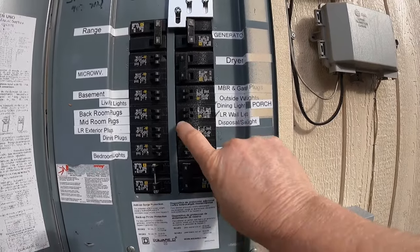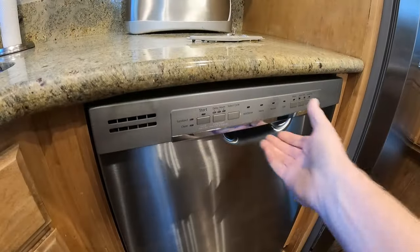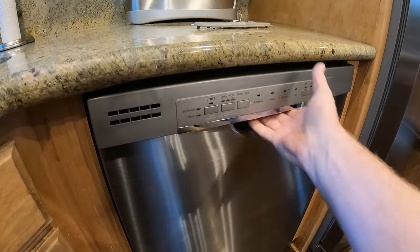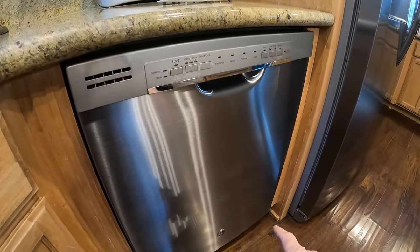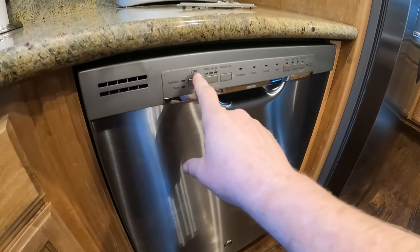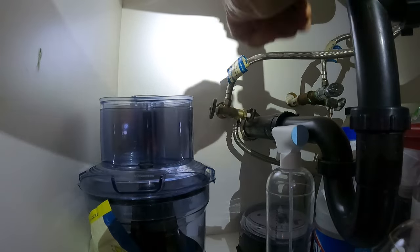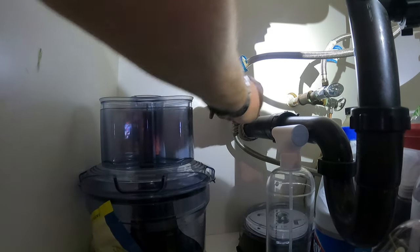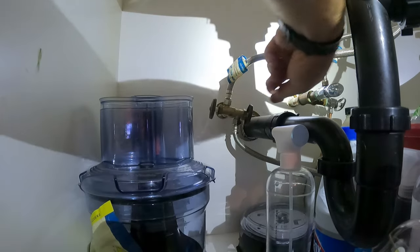The first thing we're gonna do is shut off the power to the dishwasher. All right, and I can confirm the power is off because nothing is working on the dishwasher. And we will double check it when we pull the electrical cover, but all the lights were working before I shut off the power. Next thing, we're going to shut off the water to the dishwasher, and it surprisingly works. Okay.